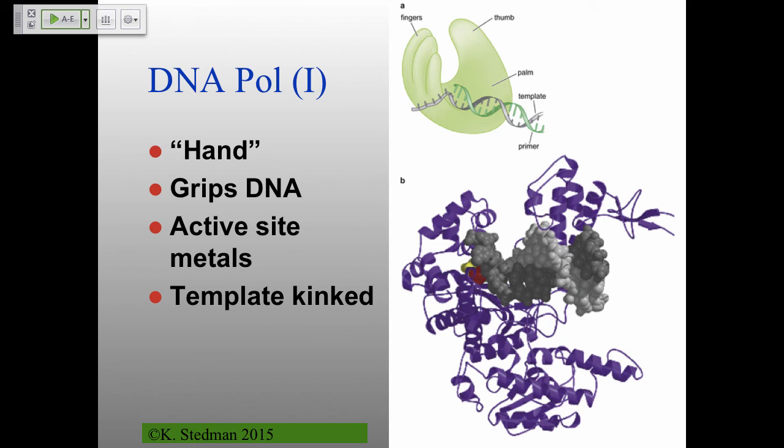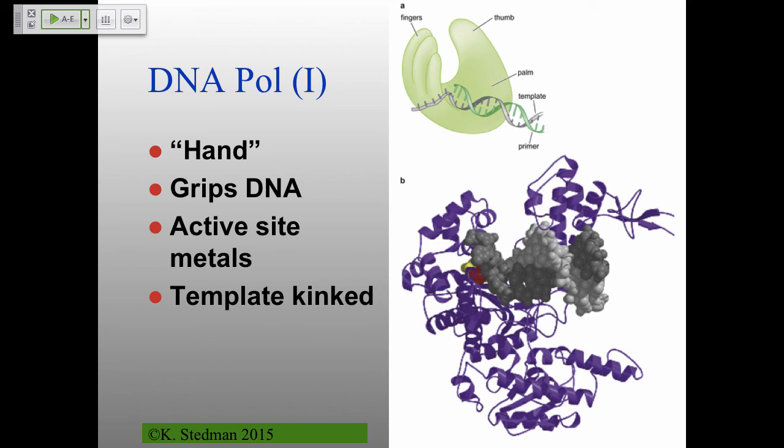Many of these enzymes also will have metals which are present in there. I also like this particular model because it shows that your template strand here is really kind of bent away from the active site of the structure. And that active site also, and we'll see this when we talk about proofreading in just a second, the active site here is really very much about structure. It's not about base pair interactions. So again, how do you get the right nucleotide added? It's because it base pairs to the nucleotide on the opposite strand.